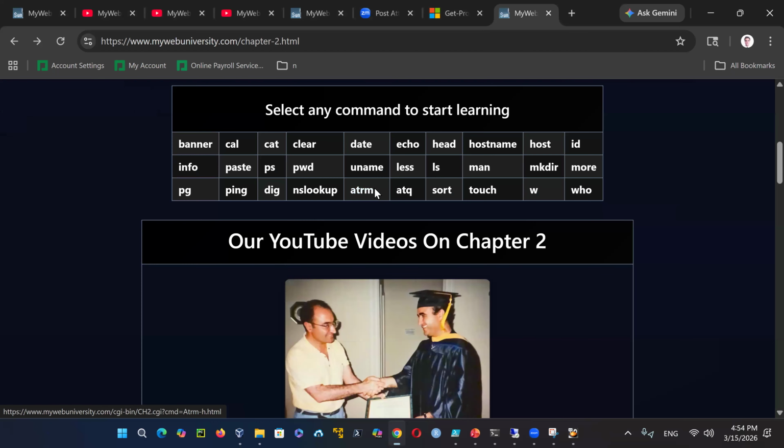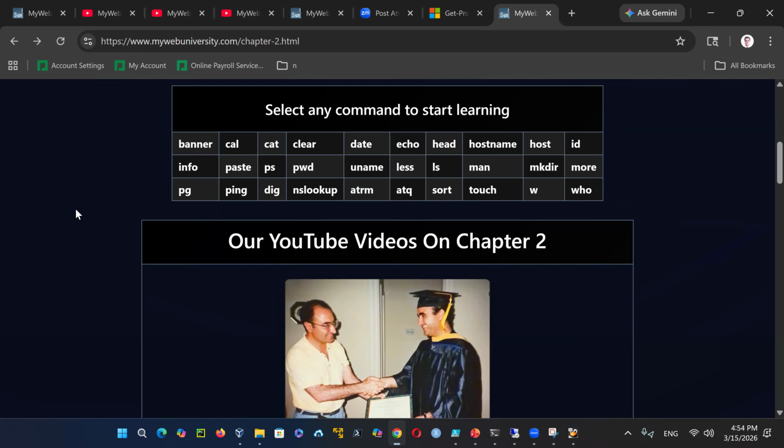Let's look at at. atrm is similar to the at command, and at and cron jobs allow you to run something either at a specific date and time, or as a cron job, chronologically running a function or a program or something like a backup.